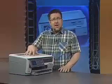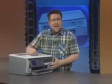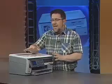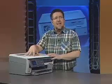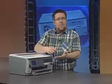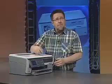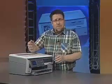Now, we marry a scanner and a printer, and what do you have? You've got a copier. And that's one of the real hidden benefits of having a multifunction device at home, is having a photocopier at home that you have access to at any time. I can't tell you how useful it is to, say, make a copy of a receipt for the insurance company or for some purpose and be able to keep the original, make a copy yourself without having to run down to a place where you can make a copy.